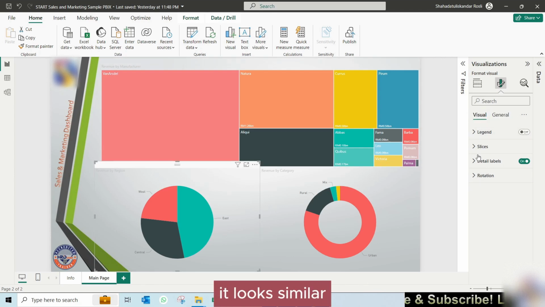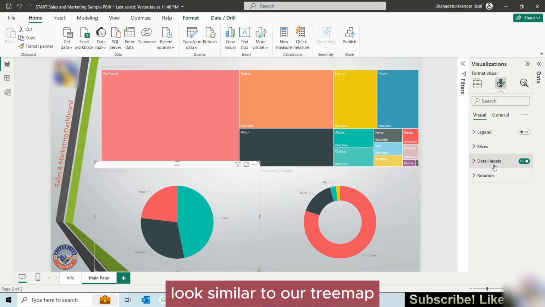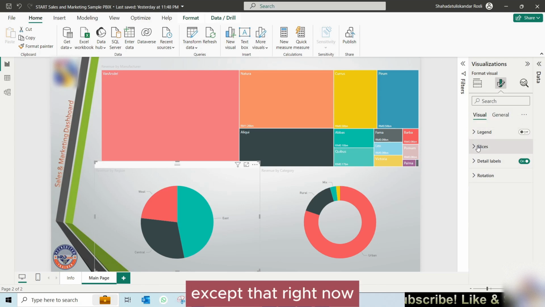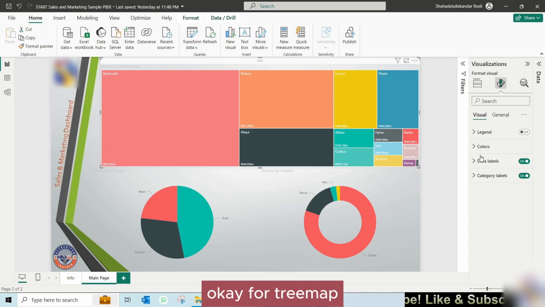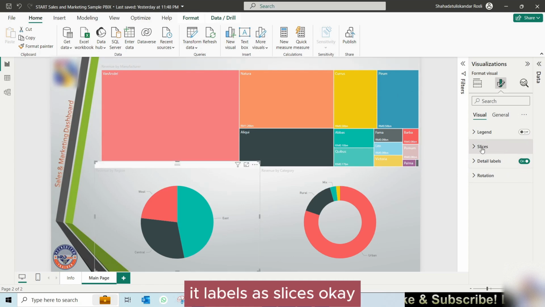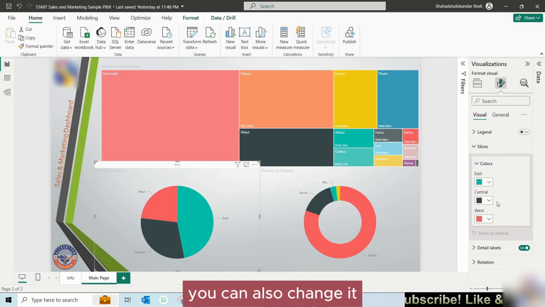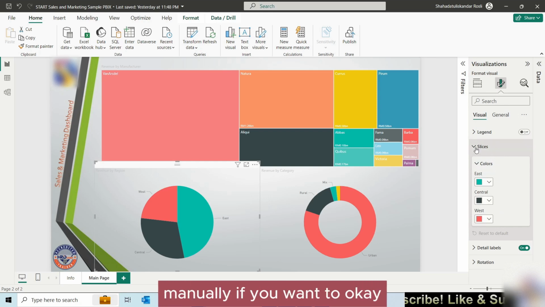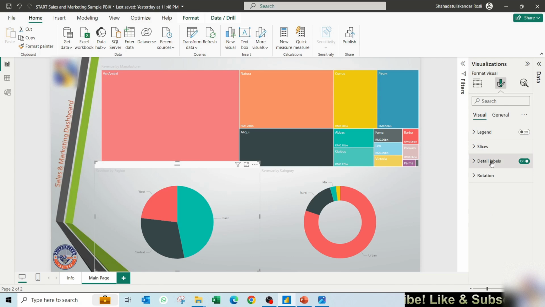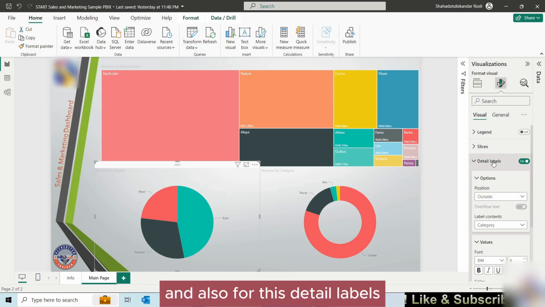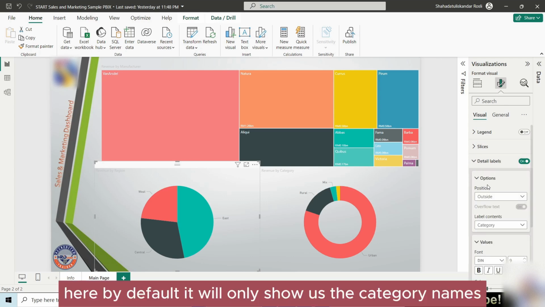For the pie chart, the settings look similar to our tree map, except that right now it changed to slices. For the tree map, it is labeled as colors, but for the pie chart, it is labeled as slices. The colors here, you can also change manually if you want to. Also for these detail labels, by default, it will only show us the category names.